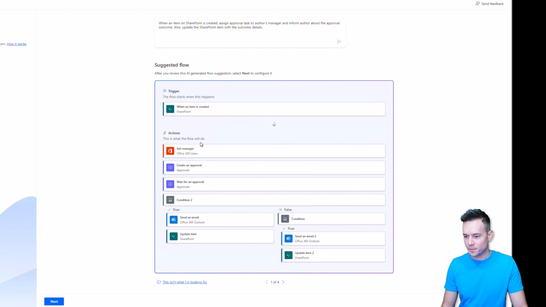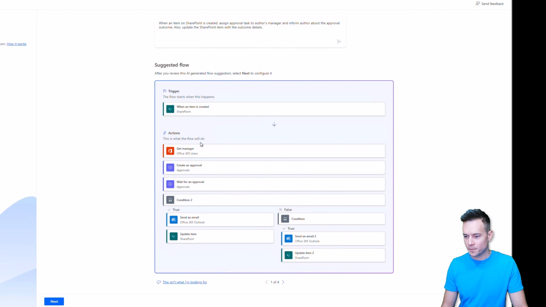Well, obviously, what could be even better is that here the item link and item description is pointing to that created SharePoint item, but you can't have everything, right? So it's not that easy. And here we need to update the approval ID. So let's say this is something I can handle myself.